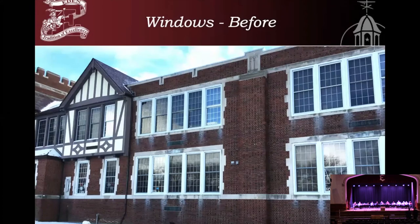So we wanted to show you some photos of the scope that we've been talking about as well, and some potential options for looking into the future. So first picture, one you're very familiar with, is the front of the elementary building. The windows, they're all the old single hung windows. They were put in around the 80s. There's a lot of problems with them. And as well, you can see that white staining below the windows that's actually on the brick now. That's from the windows itself. So that's part of the masonry restoration that Nick was talking about.